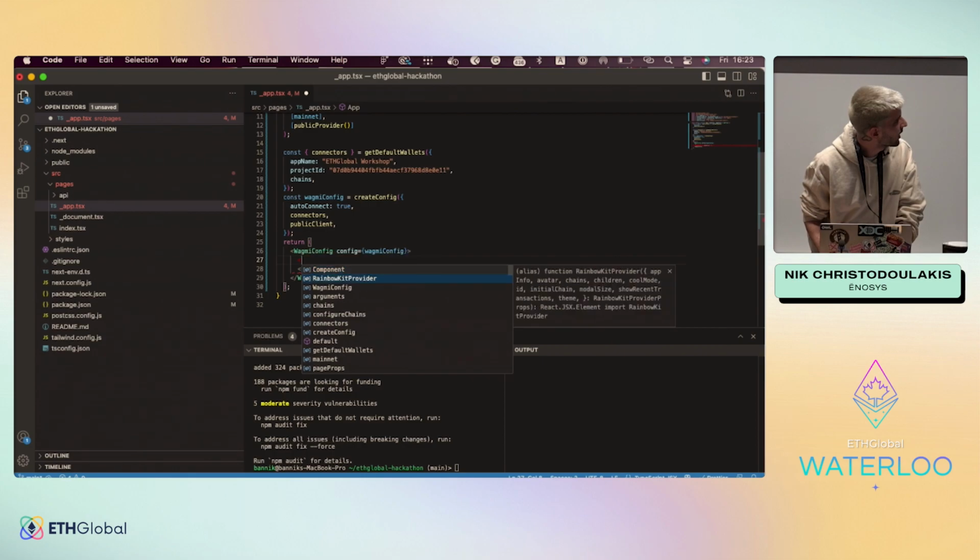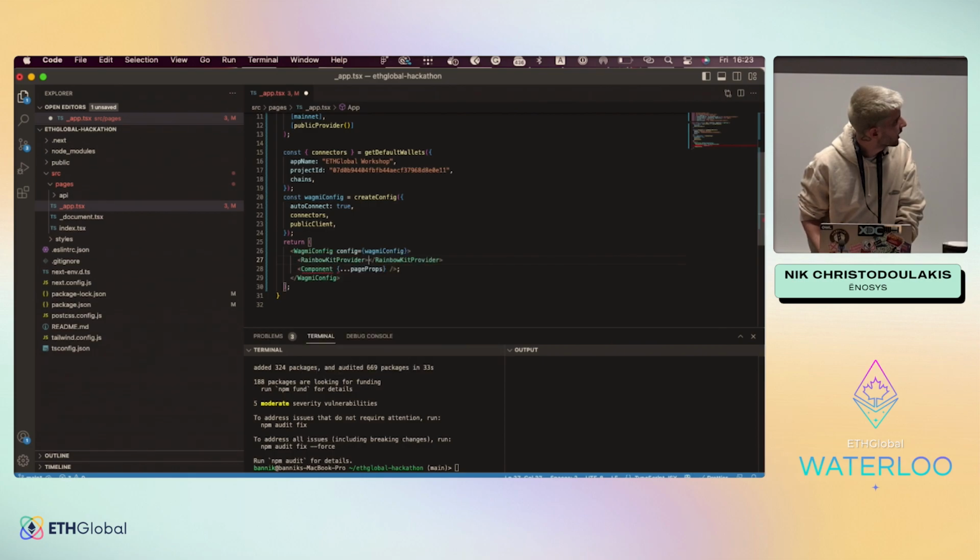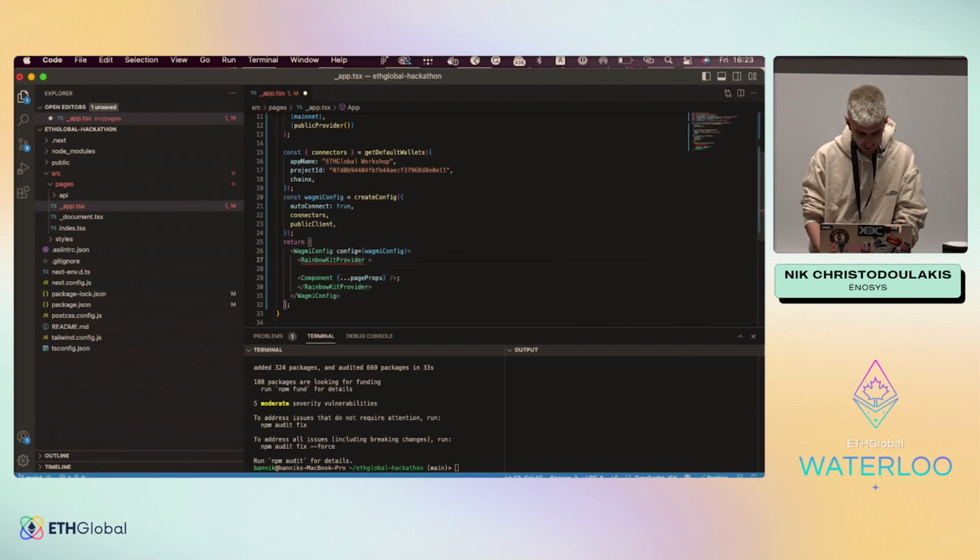And now I need to add the RainbowKit provider to our application. And I can do that by adding this function. And this needs to know now which chains we're using.